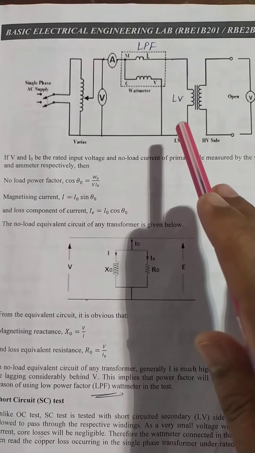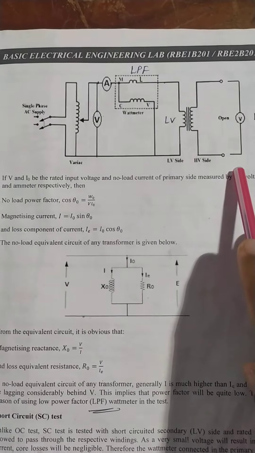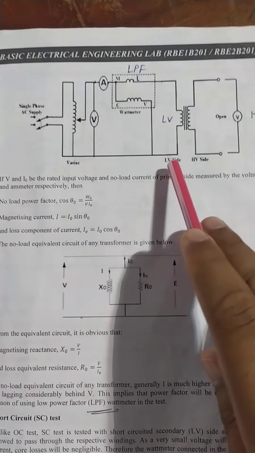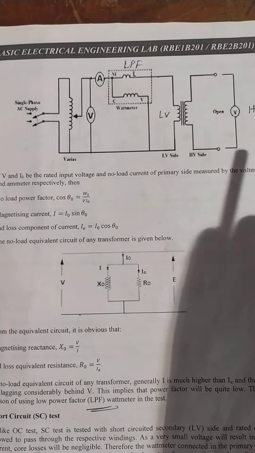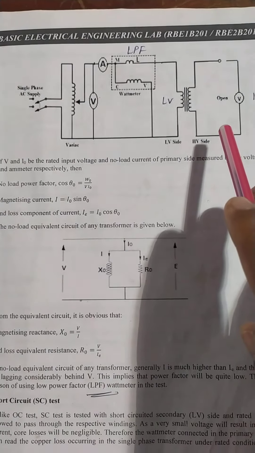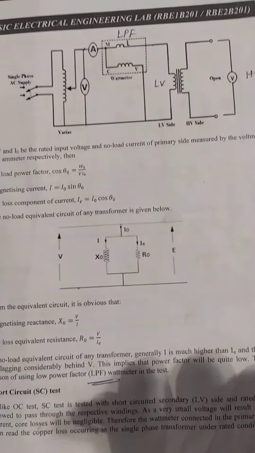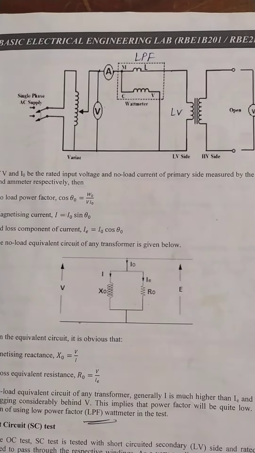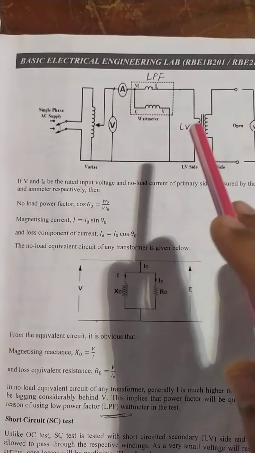We are performing the test on the LV side with HV open circuited. We could do the reverse, but it is not preferred. The reason is that on the LV side the current is higher compared to the HV side, because V into I must be constant for both windings to maintain the kVA rating. If we performed the test on the HV side, the magnetizing current would be less than 1 ampere — a very small value that would be difficult to measure accurately. That is why this test is preferred on the LV side.